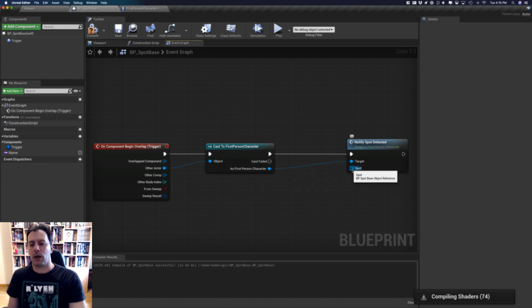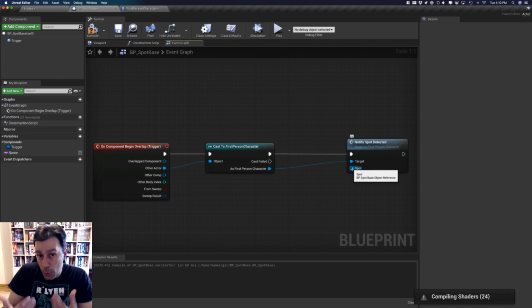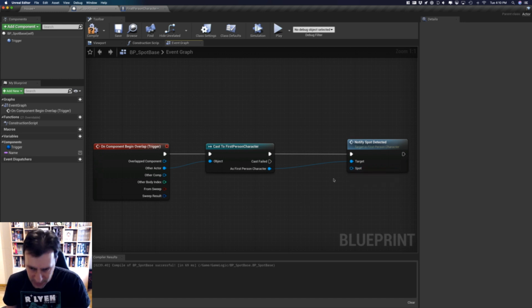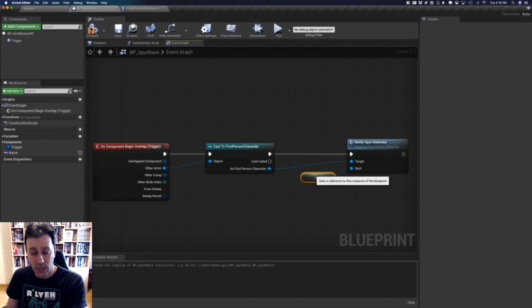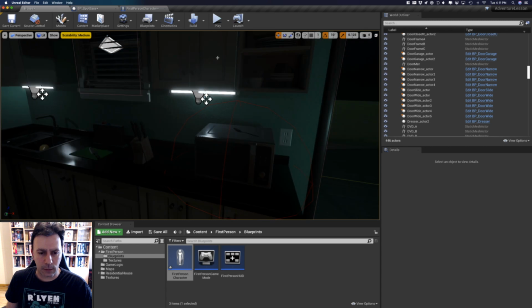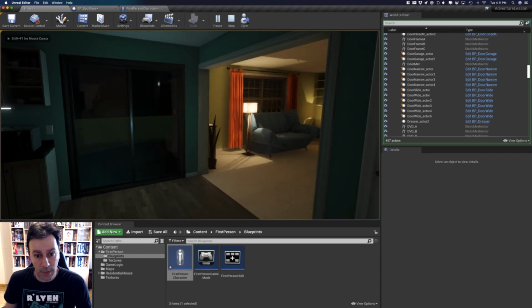As you can see, if Unreal is expecting a type of the same blueprint we are programming here, it's going to try and give a reference to the current blueprint. I want to be explicit, so I want to make it clear that we are passing a reference to ourselves to the other blueprint. Compiling complete. Hopefully this should be working better now.